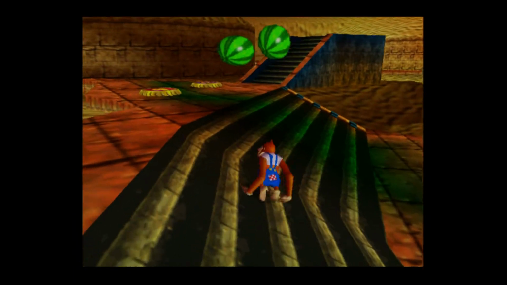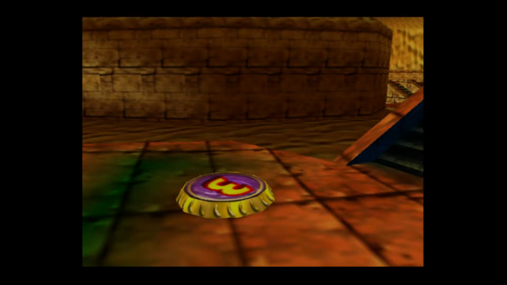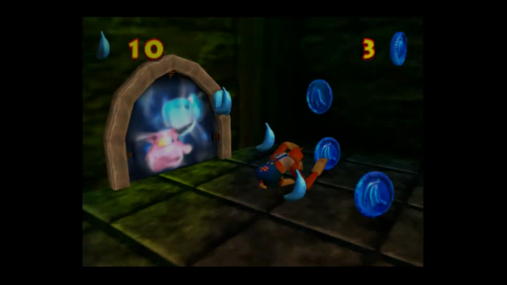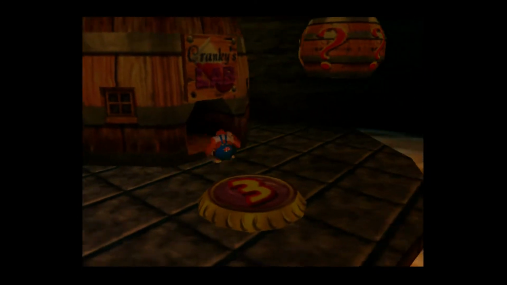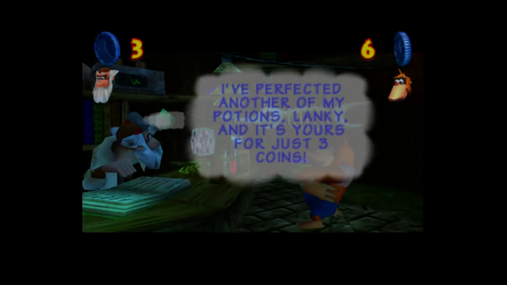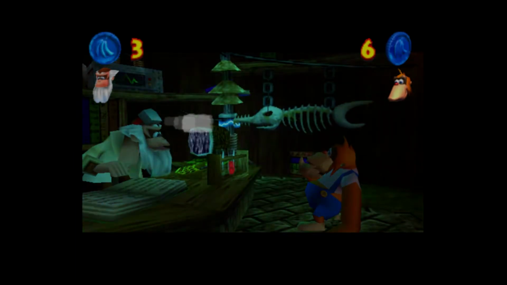Well, what else can I attempt? I suppose I can go to Cranky's real quick and try to see if I can get Lanky a potion of some kind. And it looks like they were expecting me. I've perfected another of my potions. But this is the first time I've been here with Lanky, so how could he have perfected one specifically for him?